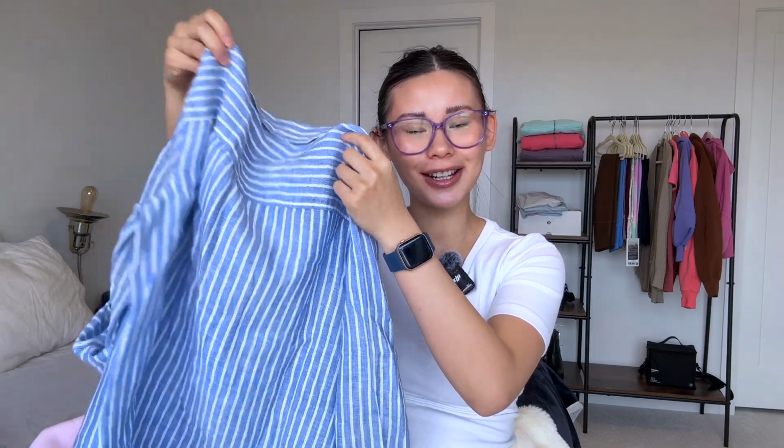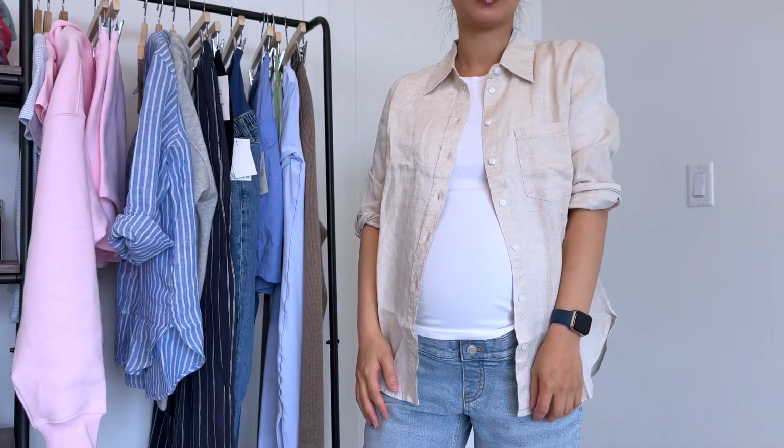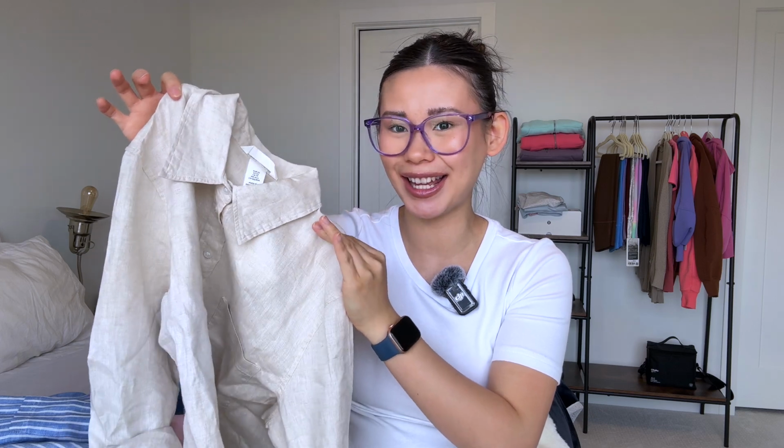I wanted to try and get into this. I'm not 100% sold on it just yet, but I picked up this blue one, and I also picked up this kind of beige, oatmeal-y one as well, just to try and style. Again, like I said, so many Pinterest outfits, and I kind of wanted to recreate something like that, again with jeans or shorts, maybe a skirt or something, as a light second layer during the late spring, early summer when it's kind of warm out, but I just want something to cover my arms, you know? I don't know if this color is great for my skin tone either. So once you guys see the try-on, you let me know if I should keep or return them.